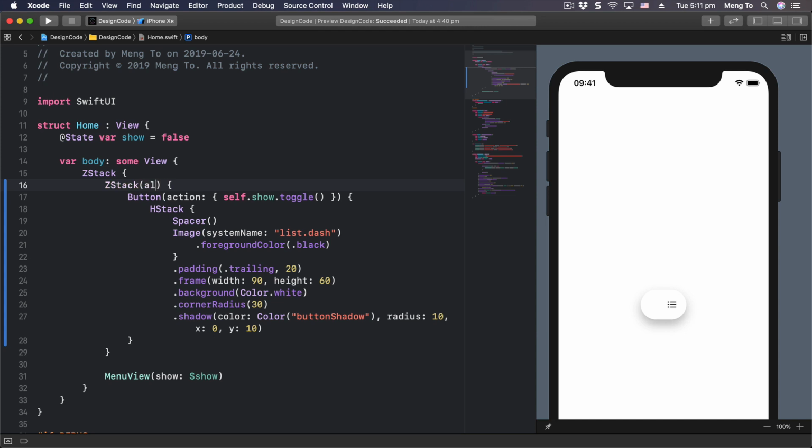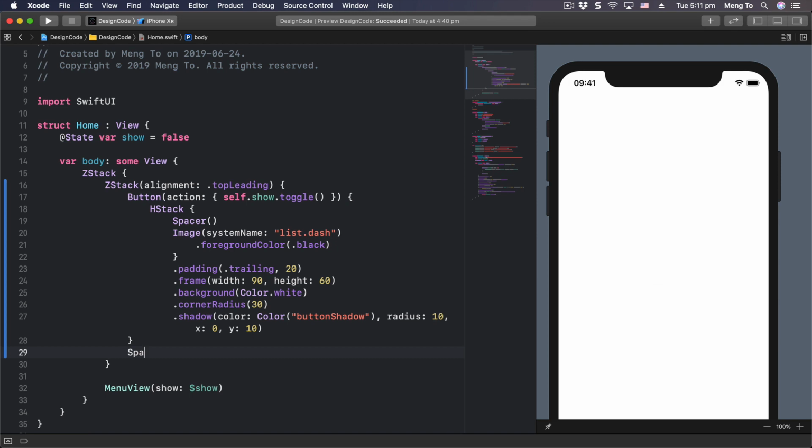Then I'm going to type alignment colon dot top leading. So I'm going to use this auto completion right here. Now, when you do that, make sure that you have a spacer in your ZStack. So I'm going to add spacer. Otherwise, it does not take the whole screen size.